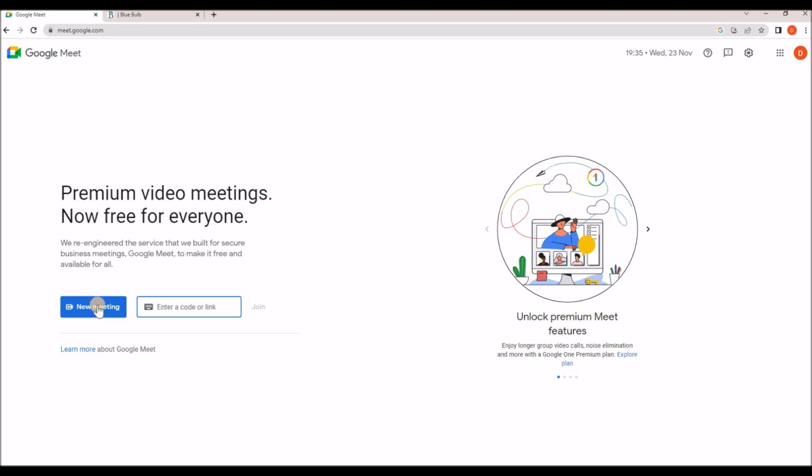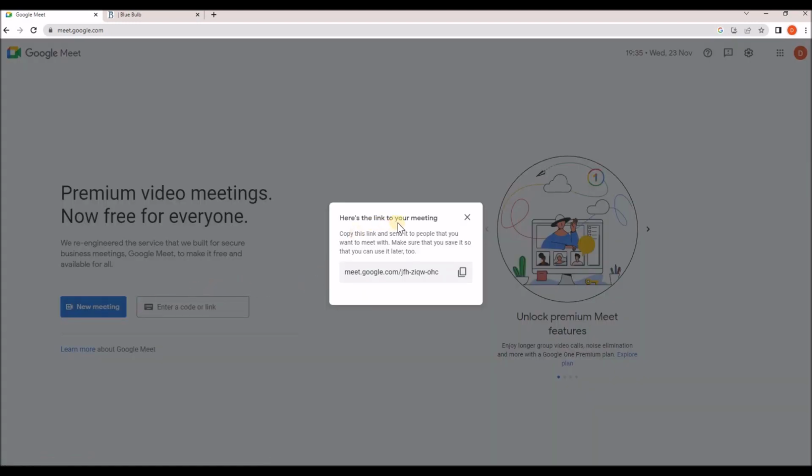So we click on the button, and I get 3 options here. I get create a meeting for later, where you'll be given a link. So if you want to set something up for your friends, you're going to have a meeting a bit later on and have a bit of a gathering. If you create this, you click on here, and it says, here is your link for later. And this is all you need. If you press on these 2 pages here, it will copy it onto your clipboard, just like when you copy and paste. If I click on that, you can see down the bottom here it says copied meeting link.